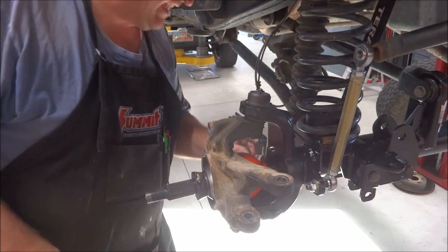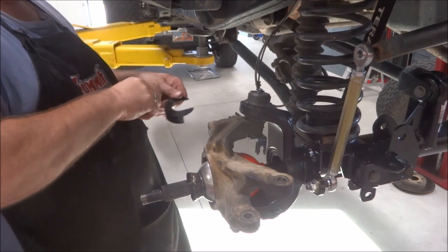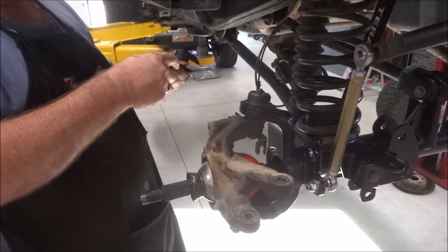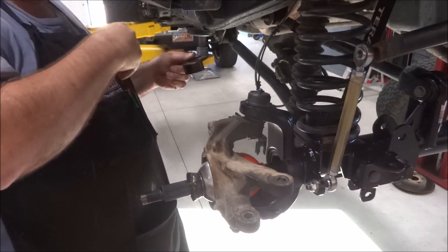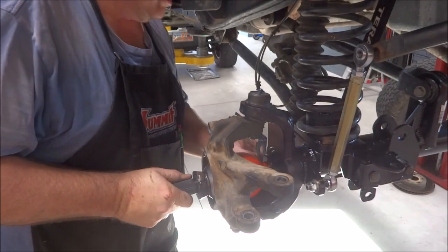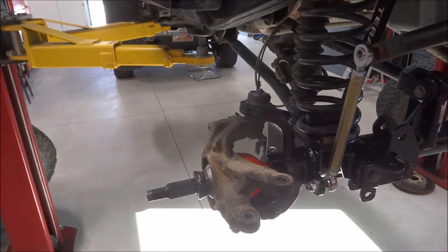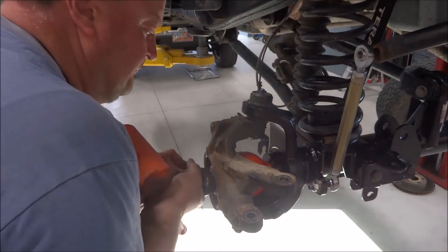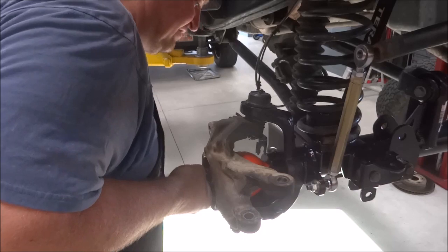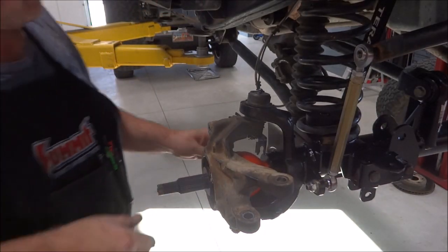So this spaces it out, I'm thinking that's about an inch. Yeah, it's an inch exactly. So that spaces it out an inch, and it seats back against it, then you can go ahead and push the axle in. Sometimes it requires a little assistance from a dead blow, but that one slid right in.